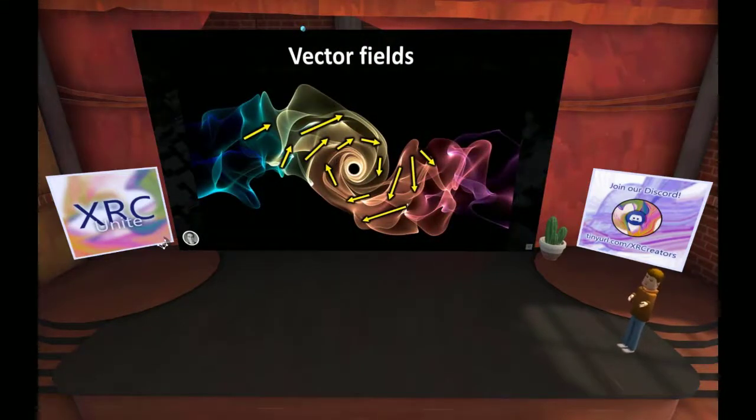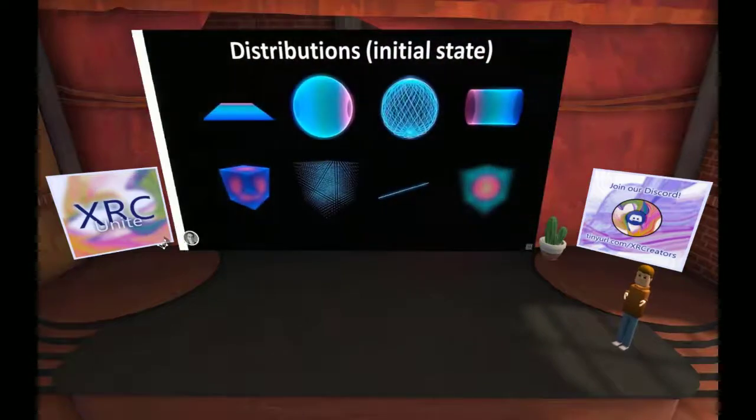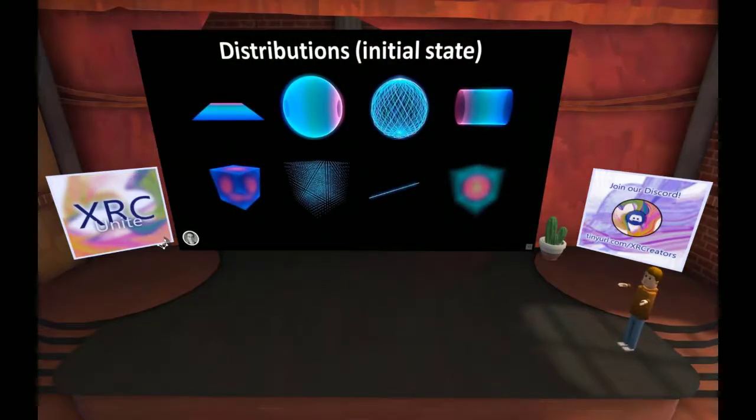So let me talk now about the main concepts that drive the simulations. Vector fields can be thought of as arrows in 3D space that point where a particle should move in the next short period of time. So in every frame, each particle position gets updated based on the computed vector field. Initially, the particles are organized in what I call distributions in 3D space, and the particles can be forced to move to these distributions at any time by the user. Then the vector field takes control of the motion of the particles as the simulation develops.